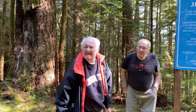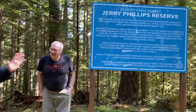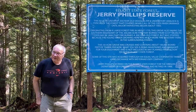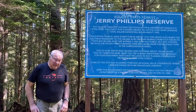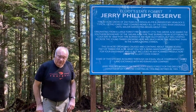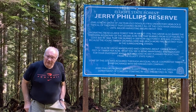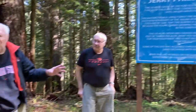Say, David, do you want to say real quickly the story about how Jerry Phillips Reserve got named? I didn't do it. Nope. Jerry Phillips Reserve, this saving trees for posterity, was kind of a joke back in those days. Henry Reinhardt had a Henry Reinhardt's Reserve, they called it. So some of the foresters down there at the Coos Forest Patrol called this Jerry Phillips Reserve. It's a private reserve, wasn't it? Yeah, the Jerry Phillips private reserve. I thought that was kind of cute, so I helped get this established as Jerry Phillips Reserve here. It started being kind of a joke, but it stuck.